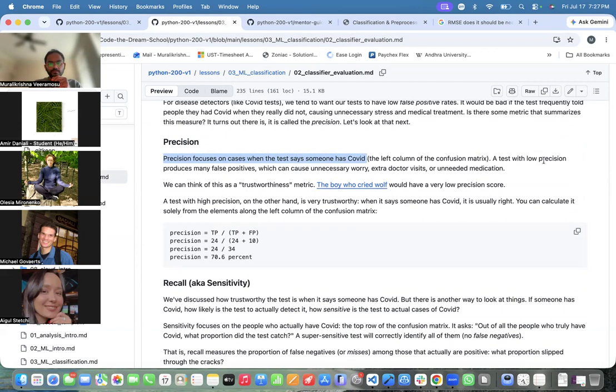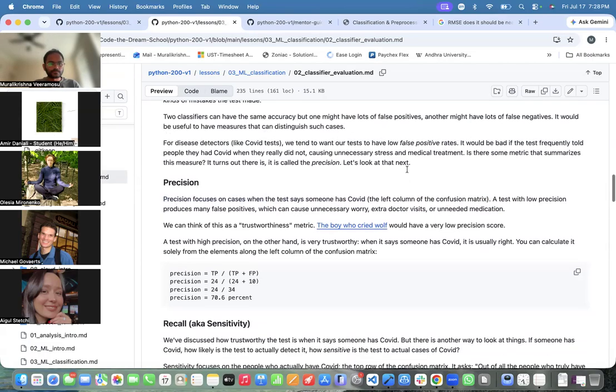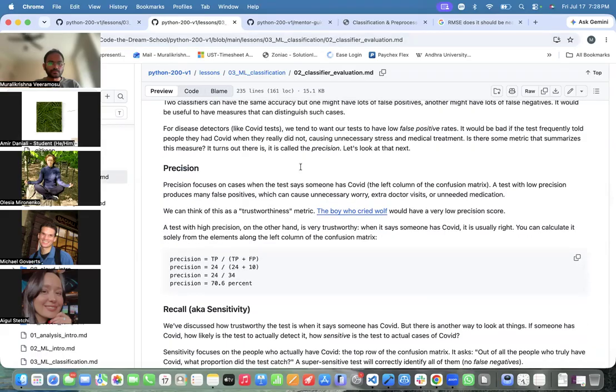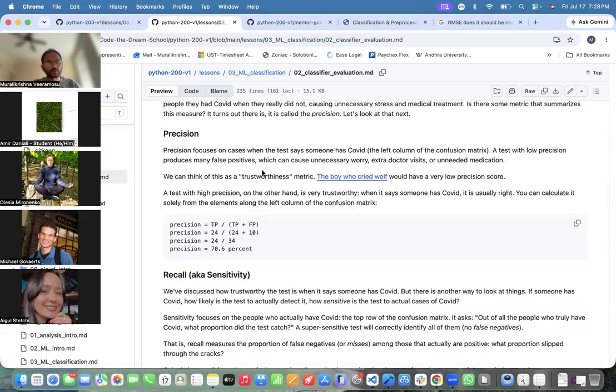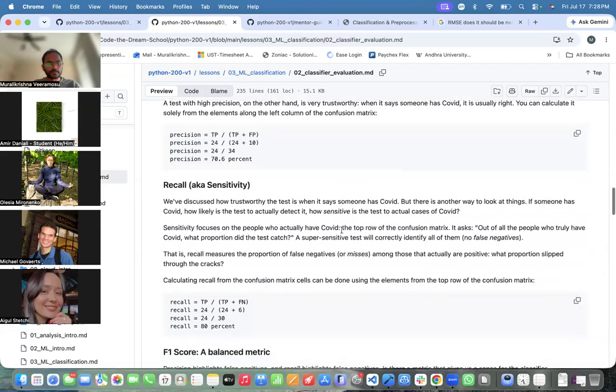A test with lower precision produces many false positives, which can cause unnecessary worry, right? So your precision for your model should be high. If the precision is low, then your model is making wrong predictions.